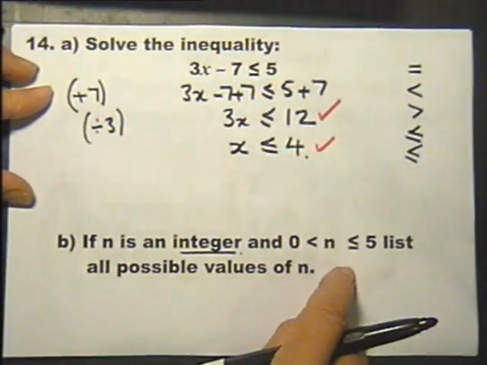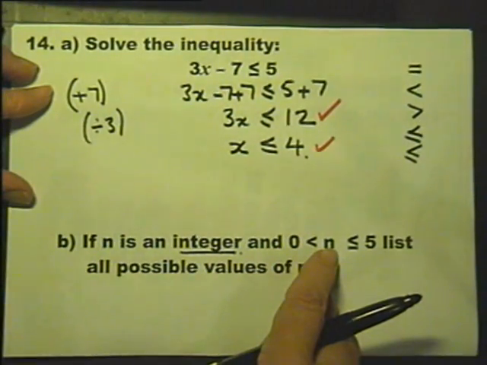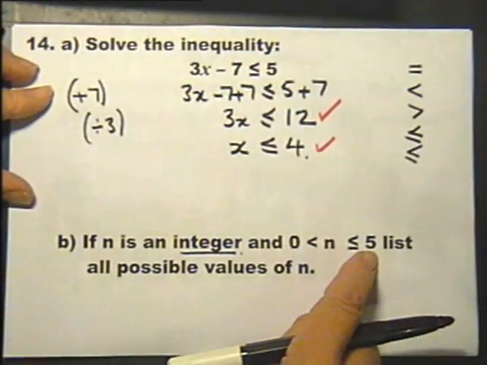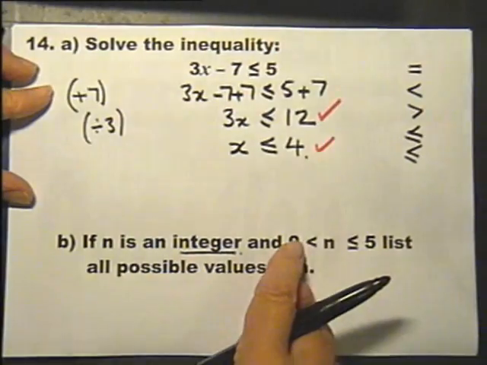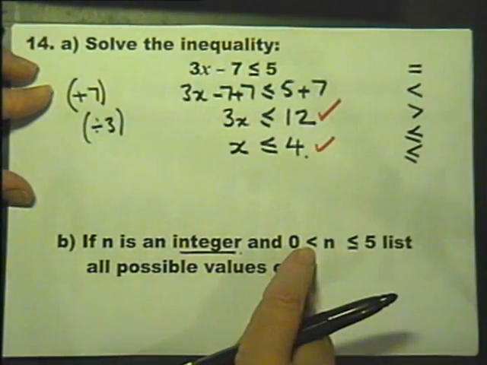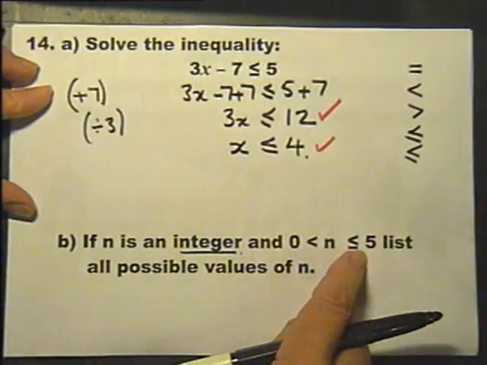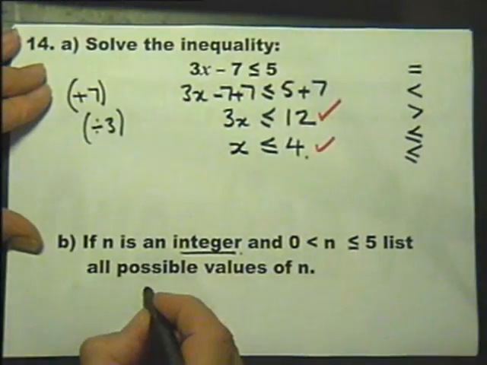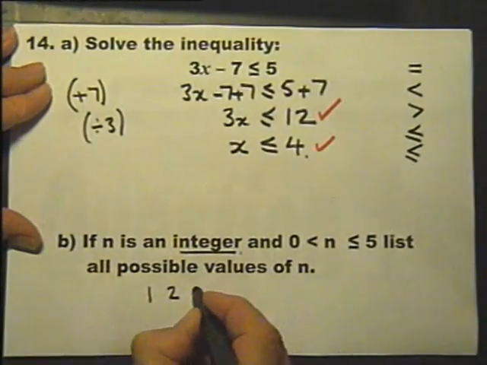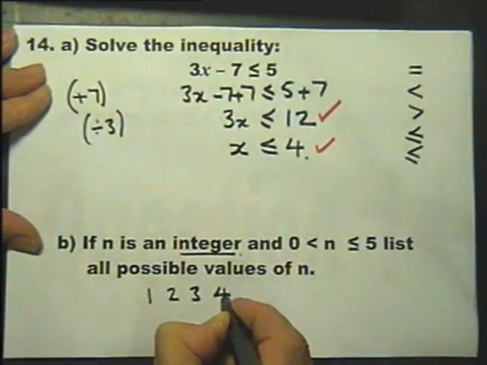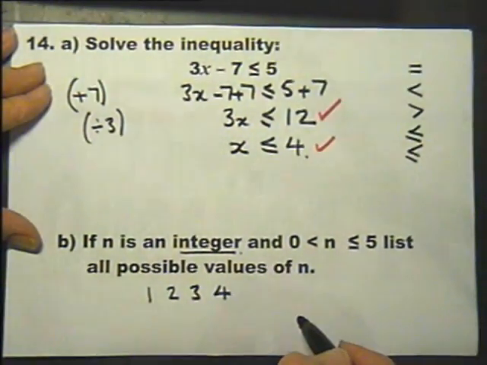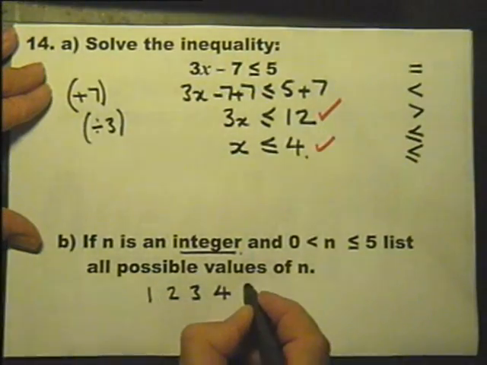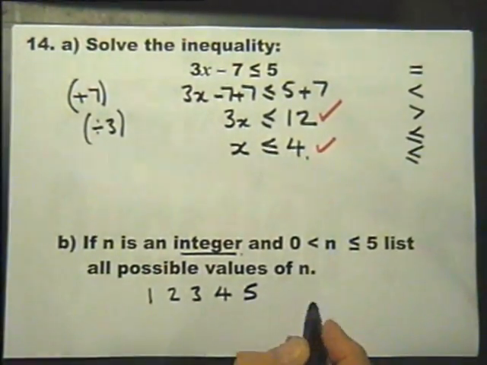And there's a third way you can read it. n is between naught and 5. And that's the best way. n is between naught and 5. Not including naught, but can include 5. So if it's between 0 and 5, those are the positive whole numbers or integers between 0 and 5, not including 0, but including 5.